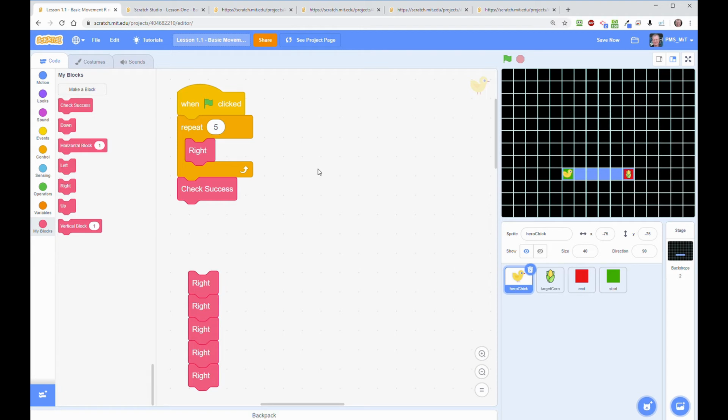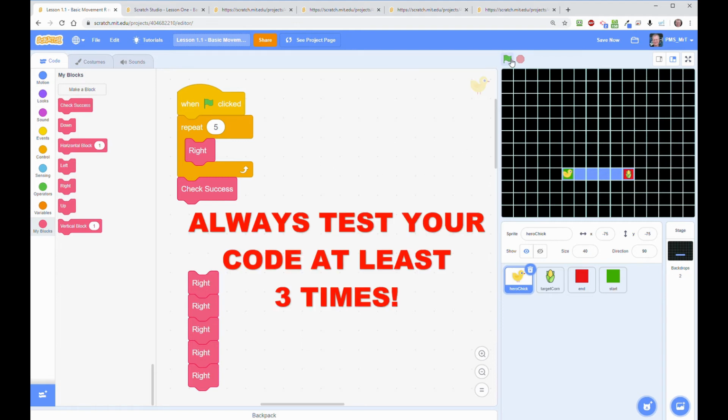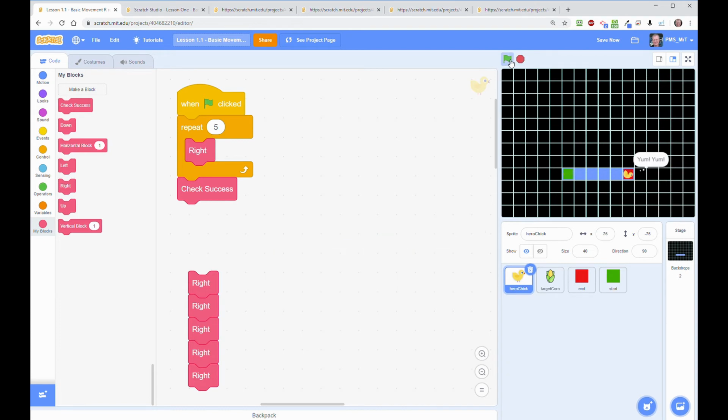It seems a little silly to be bringing this up now, but because it's going to be coming later on, I also want to give you a recommendation, and eventually it's not even a recommendation. It's important that you test your code more than once. It might work the first time, oftentimes it does, but later on when you have things like portals and villains, it may not work every time. So you should always run your code 3 times, just to make sure. Excellent.